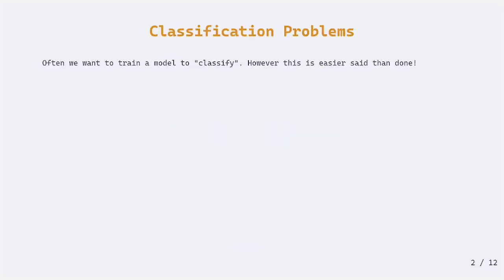What do you mean by a classification problem? It's about training a model to separate inputs into distinct categories, which we call classes. And this is a lot easier said than done. As a human with general intelligence, we can see patterns and see the boundaries between classes. But even if a machine learning model can figure out these patterns, it doesn't necessarily know how to divide or assign inputs to classes.